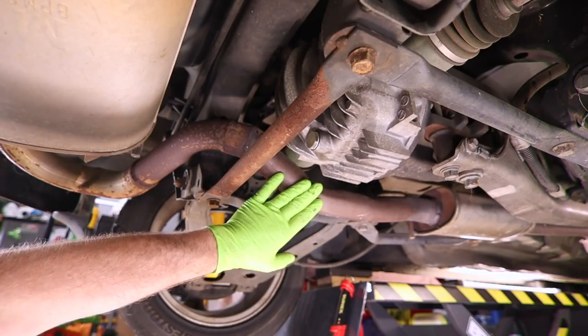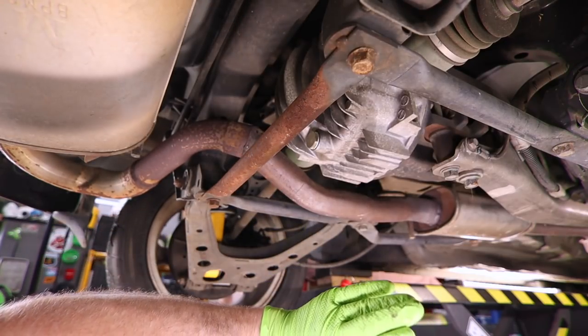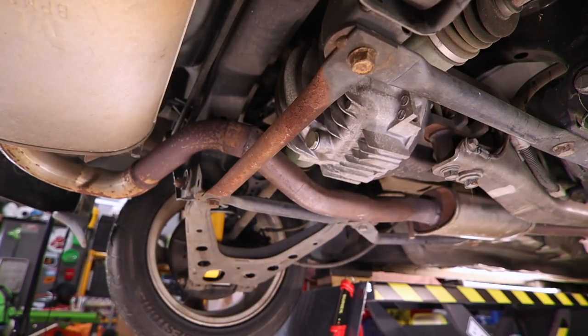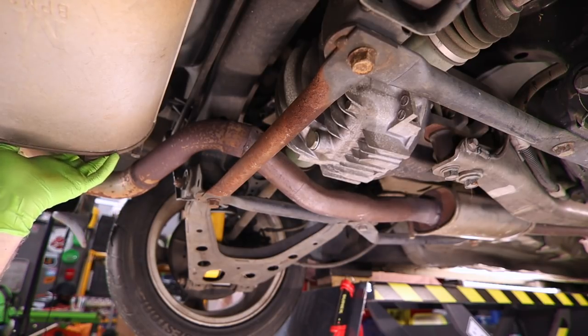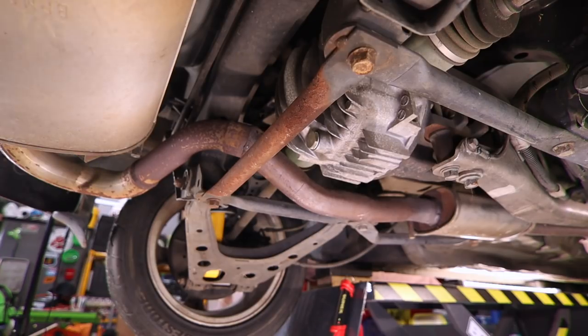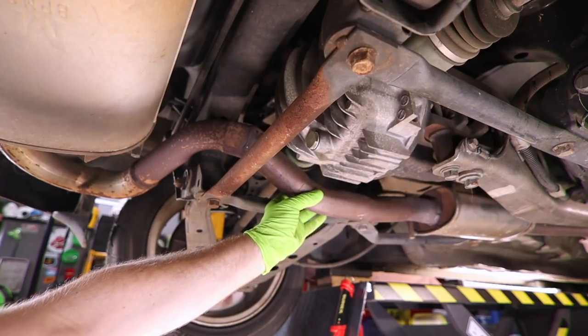If this exhaust was just going to scrap, well, it may be better to just take a reciprocating saw, cut it, and be done and not have to mess with any of these bolts. Because we're actually gonna be putting this back on in order to do our stock exhaust dyno testing, whatever we do, we have to be able to bolt it all back up. That means we're taking it all out as one piece, or if we cut it, we need to cut it smart. We can't just hack it apart right here. Well, we could, but then we're definitely gonna have to weld it back together.